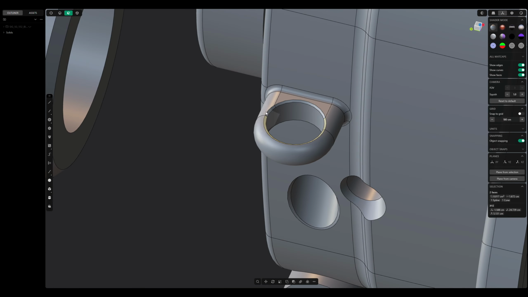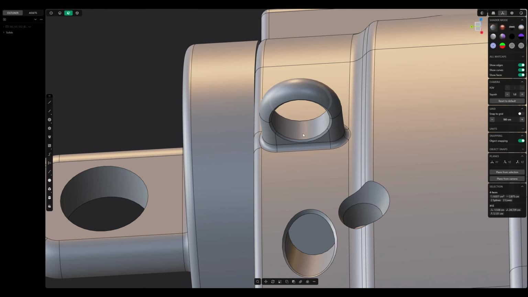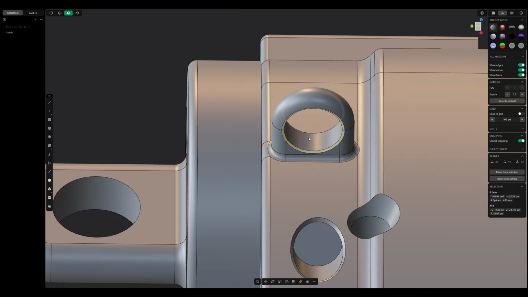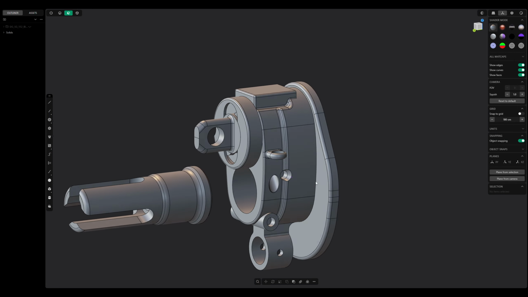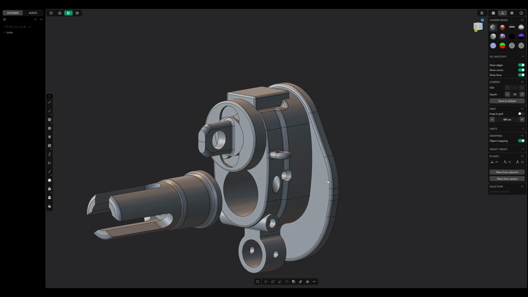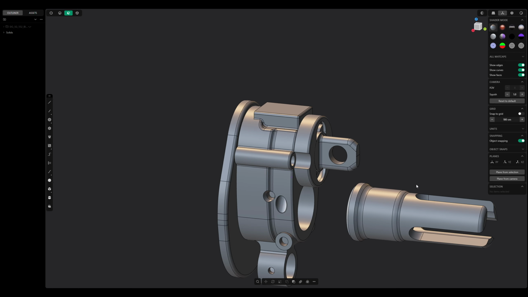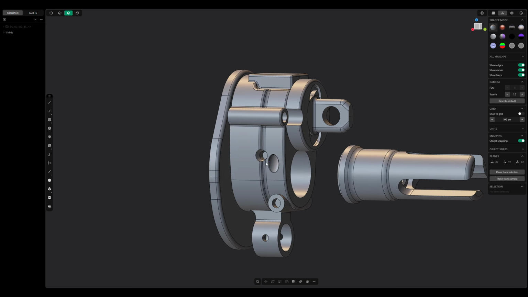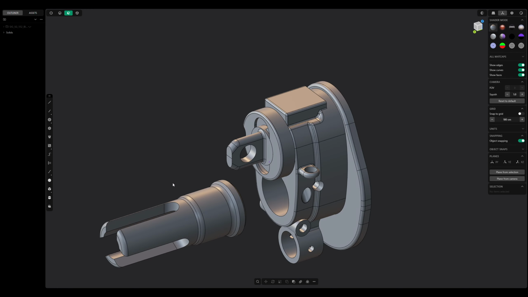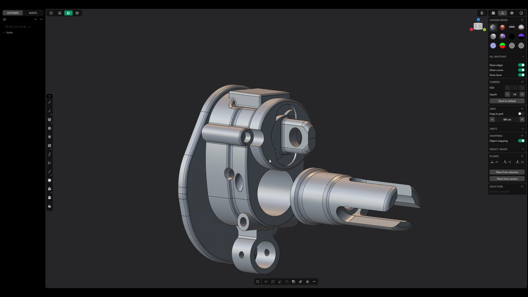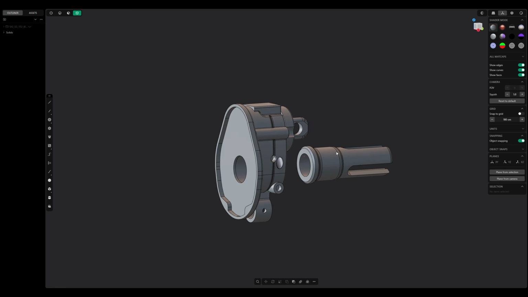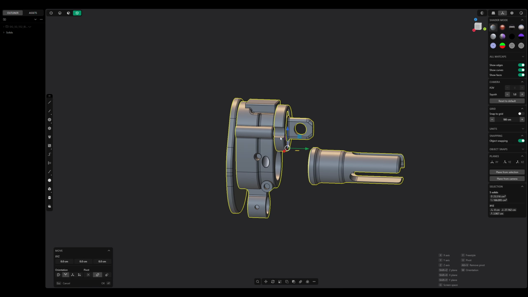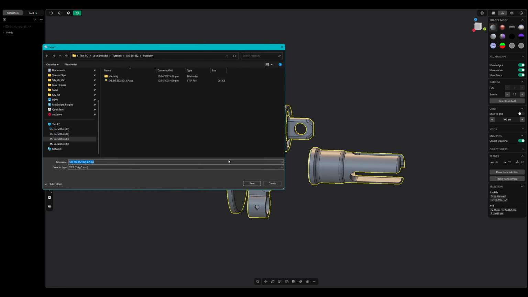And this as well. Okay, and let's select all of them and export.